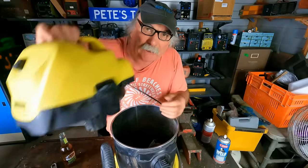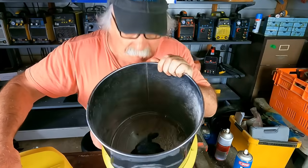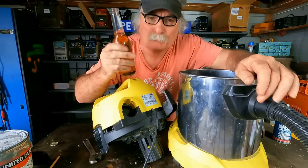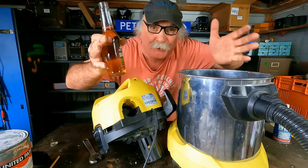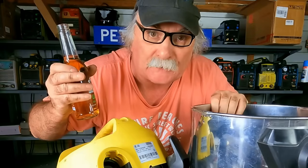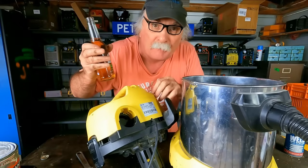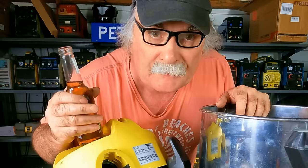And you know what I realized? The thing is just one big sucker - it doesn't pump the water out again. You gotta take the top off and then manually empty the bloody drum. It stinks of beer in there! What about if you want to empty a swimming pool, or maybe you've got a huge aquarium with big-ass fish in it? Every time the bucket gets full, you gotta take this off, run outside, tip it out, put it back on, stick your hose back in the water, fill up the bucket - that's gonna take forever.